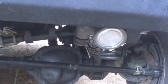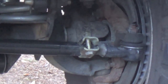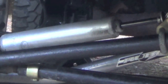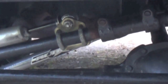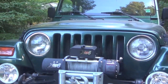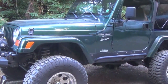So this is the new steering box. It's the PSC high performance box. I got the spring lift. I got new rotors, new brakes, new Currie Link front system, and then I've got a Rubicon Express traction bar because I had a Rubicon Express lift on the vehicle. And then I changed again the uppers and lowers on the control arms, and now this thing rides nice and tight. So again, if you're going to try to self-diagnose your wobble, do the control arms first and see how you do, and hopefully that works for you guys.